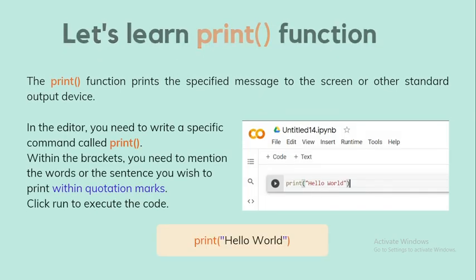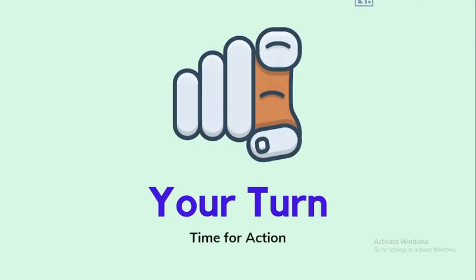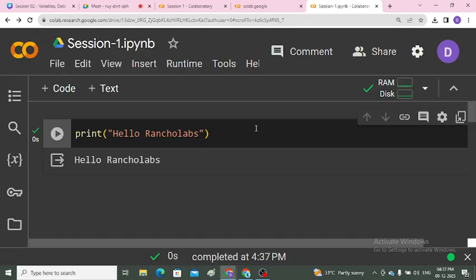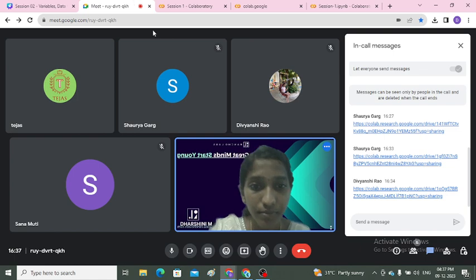Just now we have printed this. What you are going to do is print this statement as the output: Hello, comma, how are you, question mark. You are going to print this as the output. Please execute now. And if you have any doubt, I will execute and show you. Please do it and tell in the chat window or turn on your mic. Let's see who is doing first.